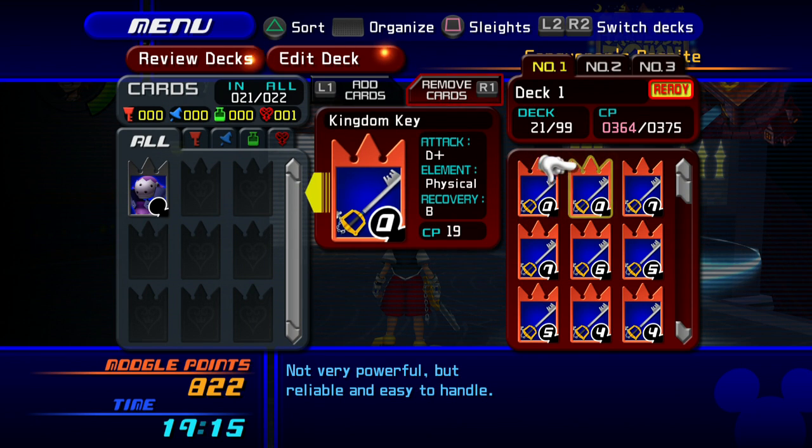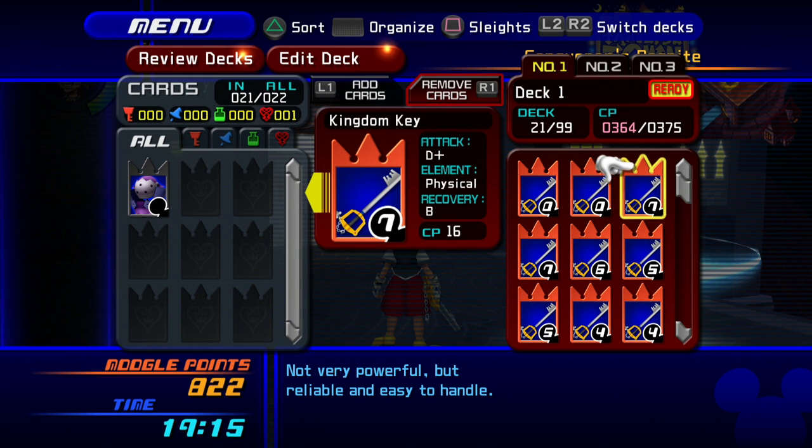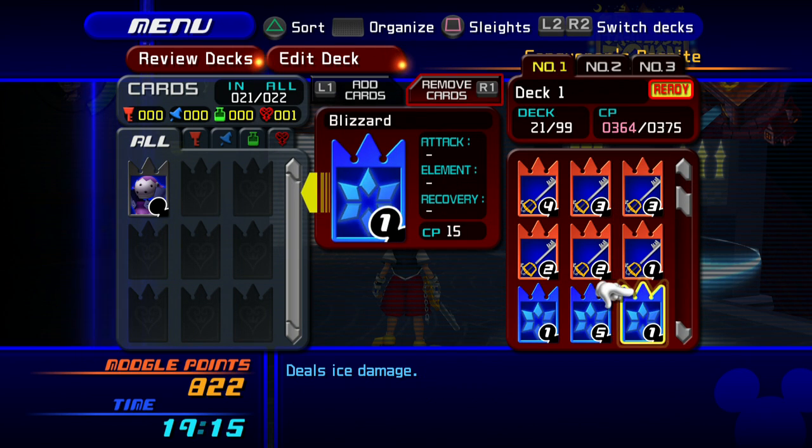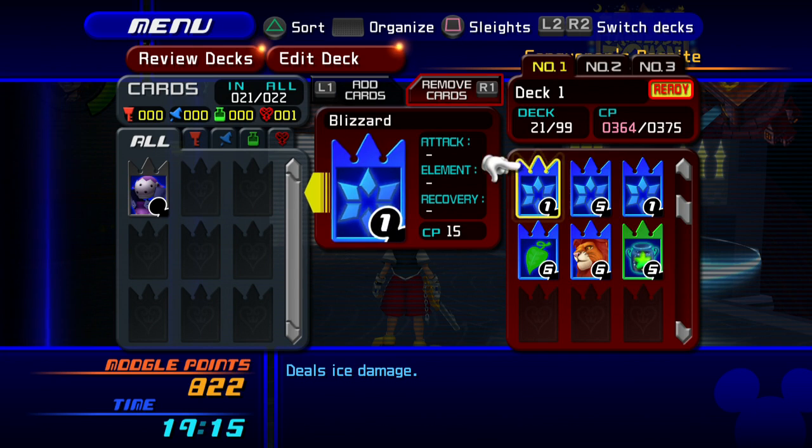My rule of thumb is to put the zeros in the front of your deck, just so they're always at the ready when you need to stop an enemy attack. And then I go from highest card all the way down. I have equipped 3 Blizzards.